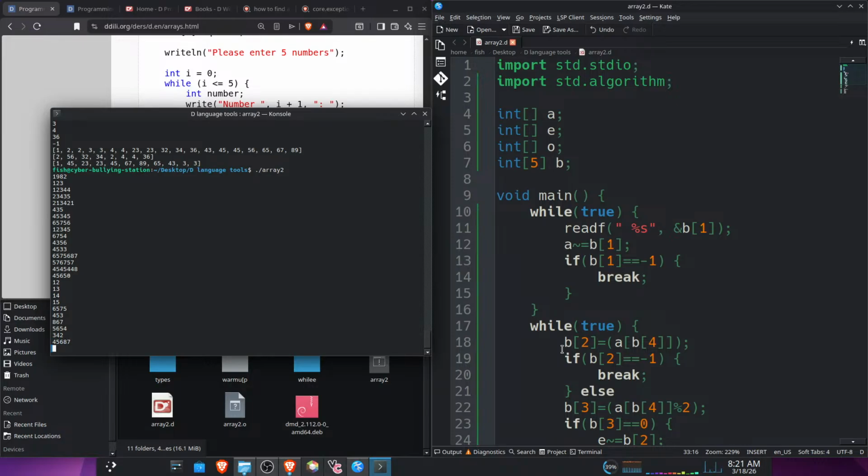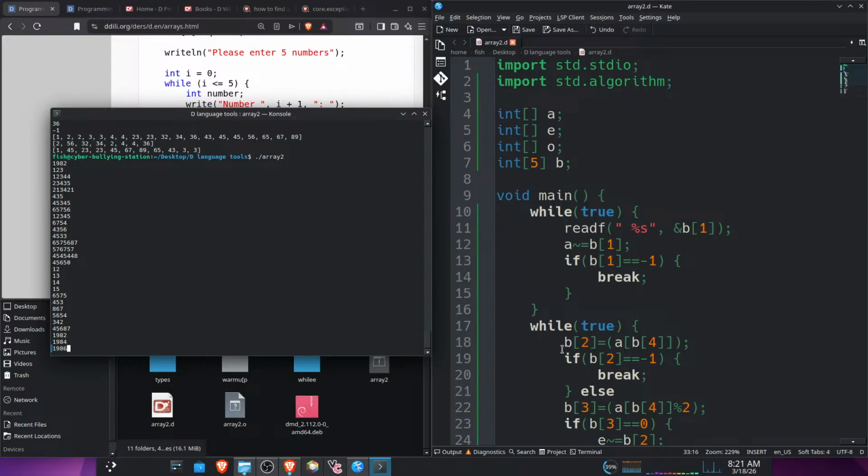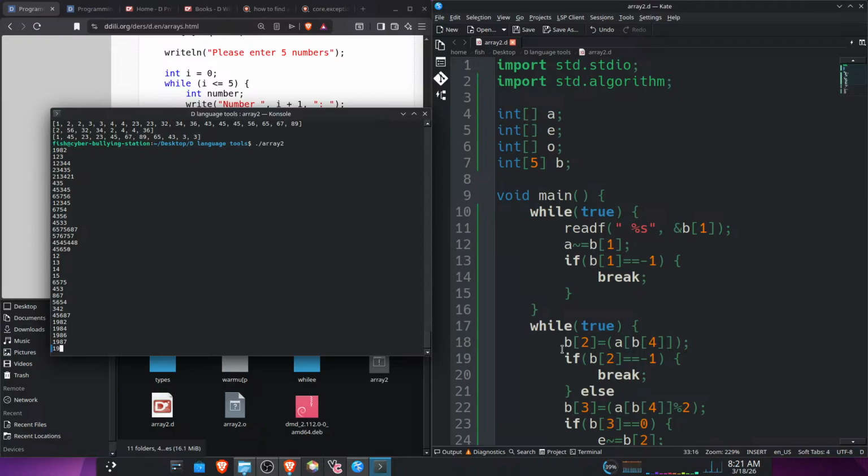Actually, I want to keep going. Which distro is this?